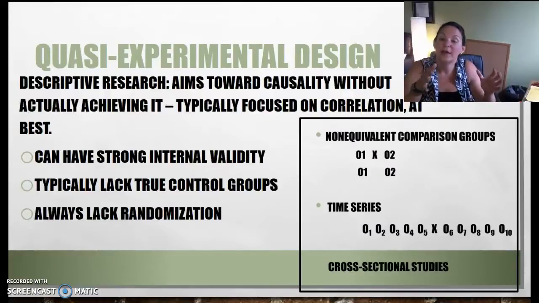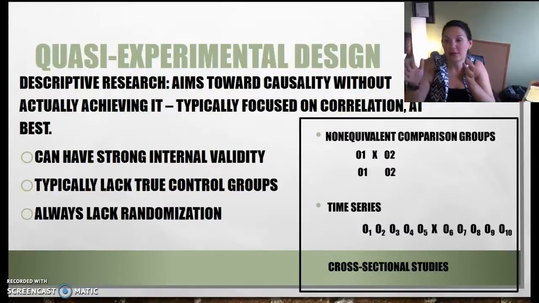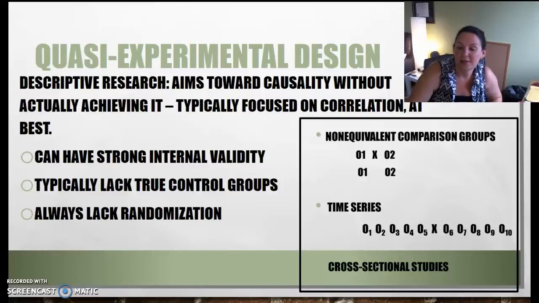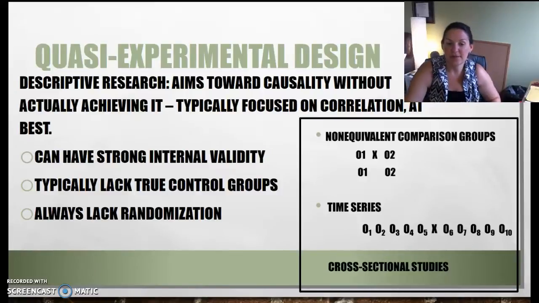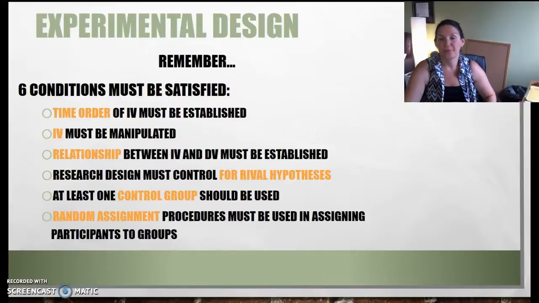All right, so then if that's exploratory research, then descriptive research, that stuff in the middle of the continuum that we've talked about, is what's called quasi-experimental design. Quasi-experimental design is usually trying to get at correlation, but not causality. It usually lacks, like I said, a control group and randomization. And so you'll look in your book at some examples of that quasi-experimental design.